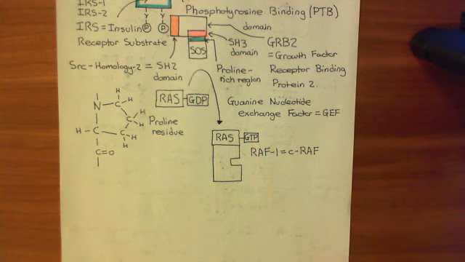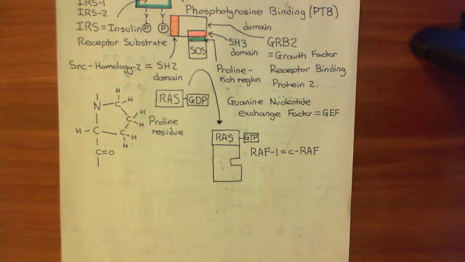Okay, so welcome to this next video in which we are discussing the insulin receptor. We've seen that when insulin binds to its insulin receptor on the surface of a cell, it leads to the activation of the Ras G protein. The Ras G protein with its GTP bound to it is going to bind to another protein known as RAF1, which is also called CRAF.